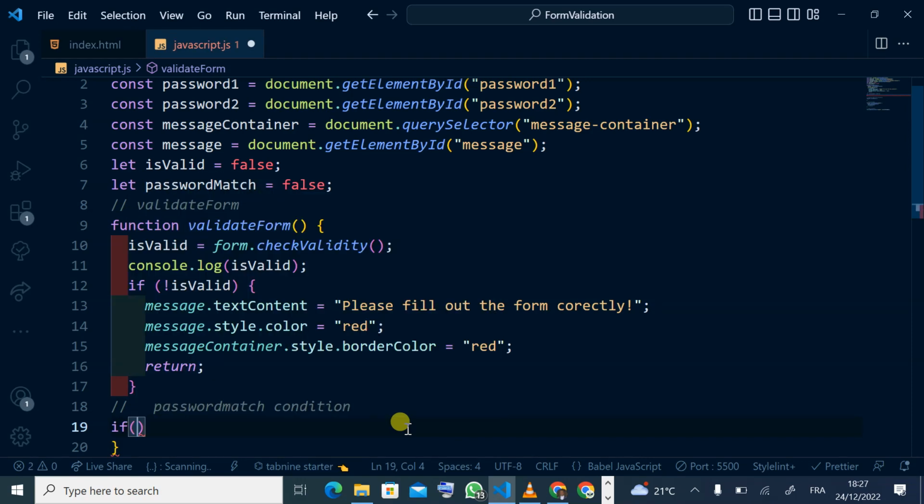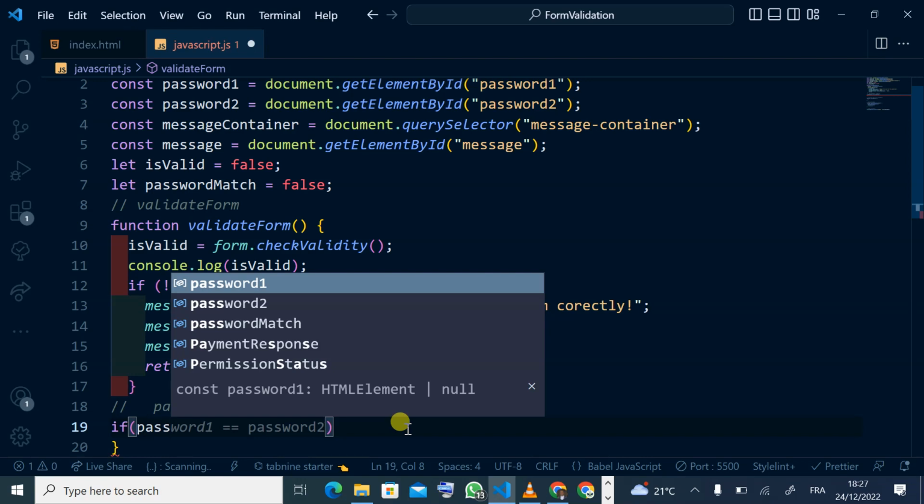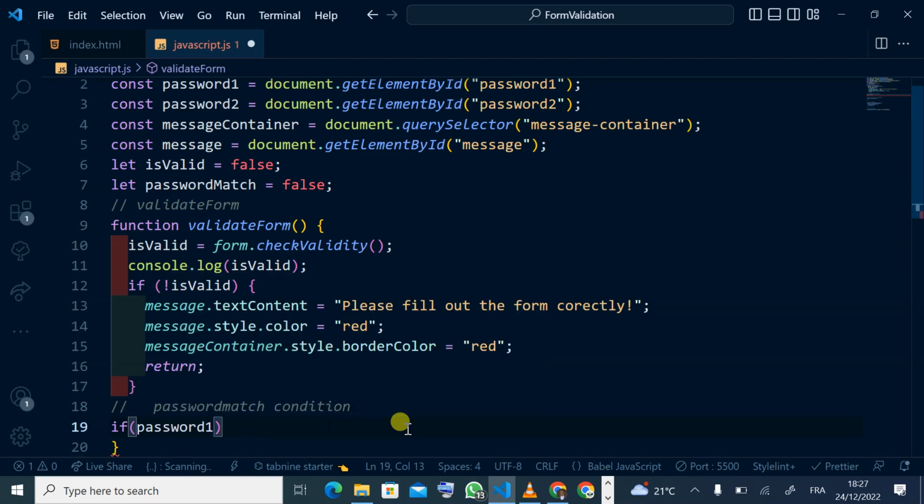If password 1 is equal, we are going to put triple equal because it makes sure to check the value and the size of it in the array format. It makes sure everything is equal: the address number, the text, the number found inside.